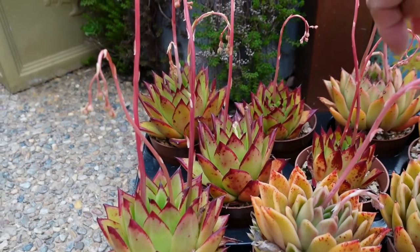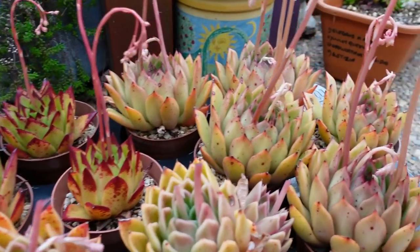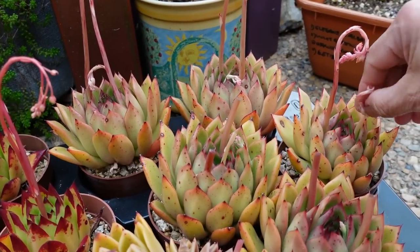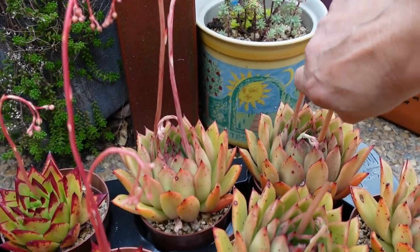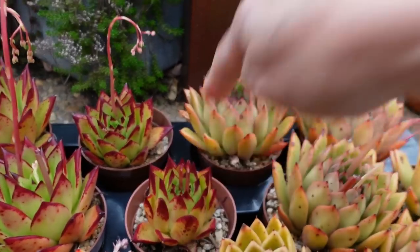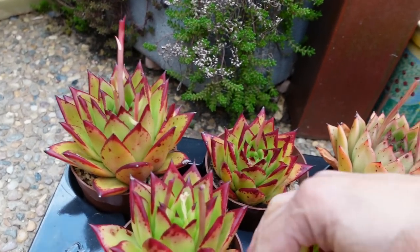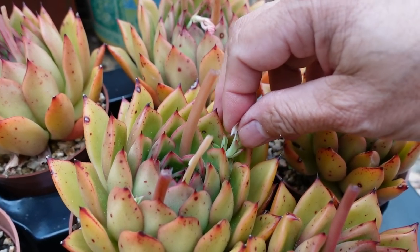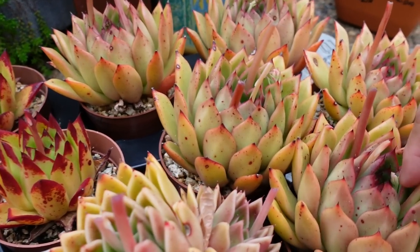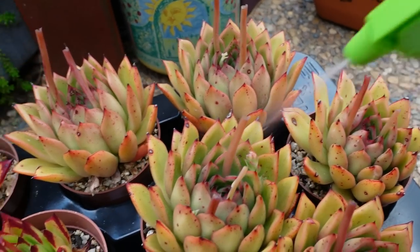My gorgeous Red Edge or Lipstick - I'm gonna do the same, just remove all of them. Off with their heads! Even this Frankie and Brazen Beauty - remove all of them because I don't want aphids or mealybug or ants crawling about. This will still try to put out some more flower stalks, but you just have to keep at it and when it pops out you just remove it. Those small ones I have to leave for now, but just in case there are nasties hiding, it's best to spray.